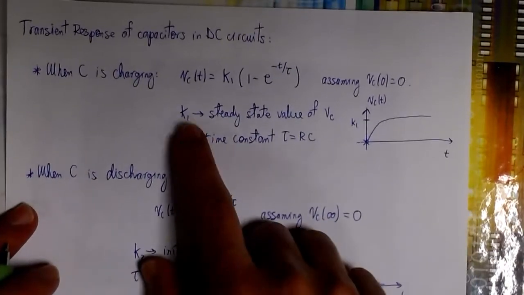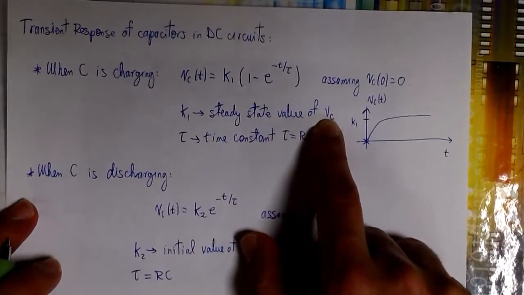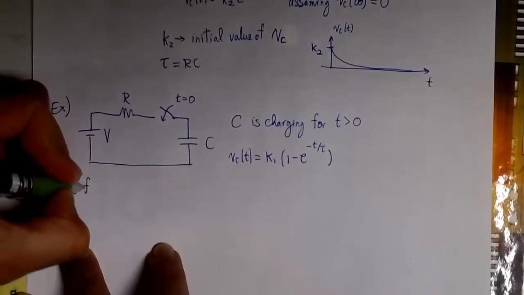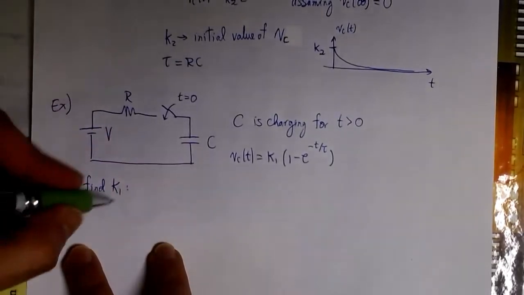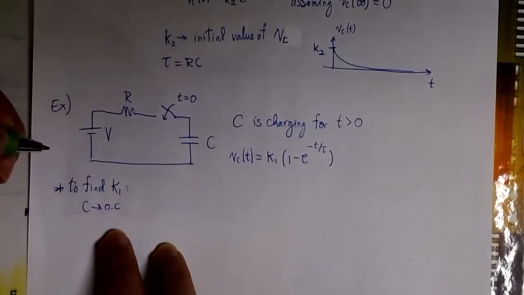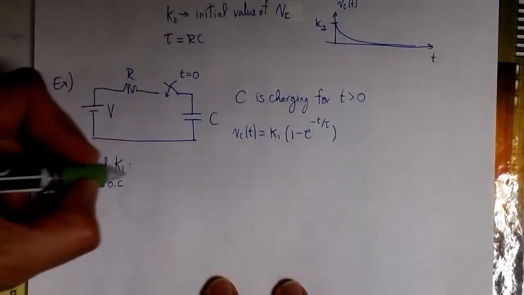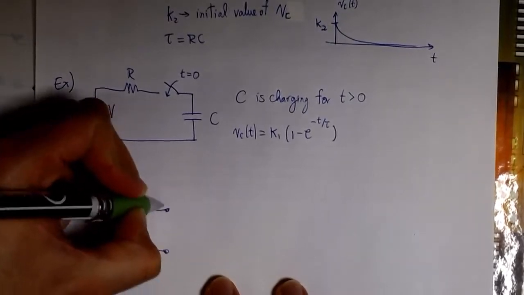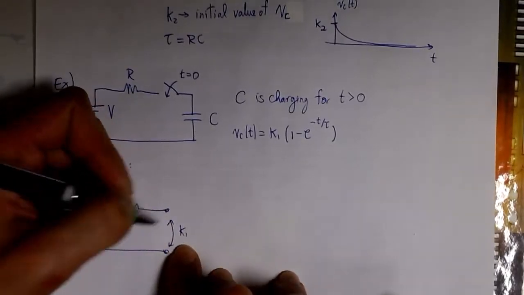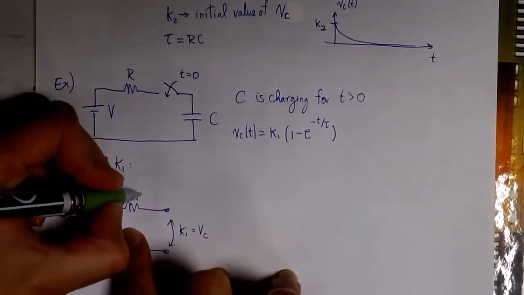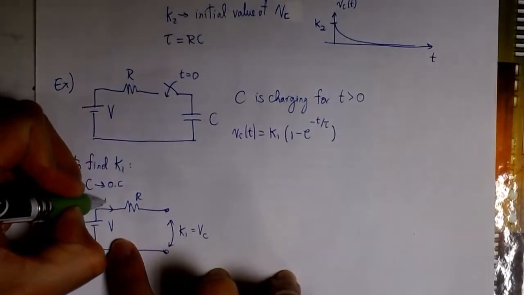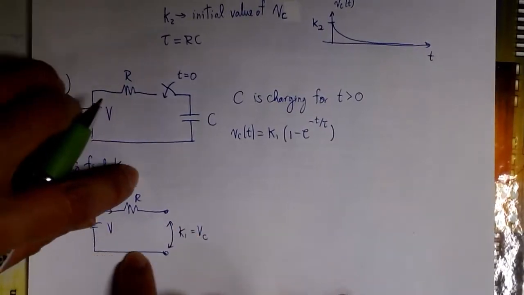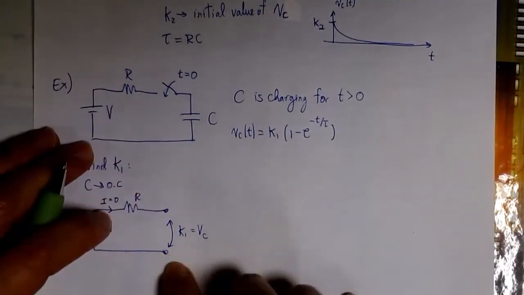To find k1, it is the steady-state value of voltage Vc. What happens when the capacitor is fully charged and reaches steady state? It basically behaves like an open circuit. So we take the circuit, assume the capacitor has already reached steady state, replace it with an open circuit, and find the voltage there — that's the constant k1 we are looking for. In this case it is very simple: with an open circuit, there is no current flowing, so there is no voltage drop across R. The same voltage from the source is the voltage Vc, so k1 is V.